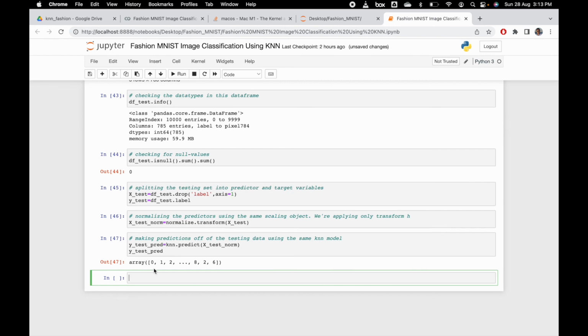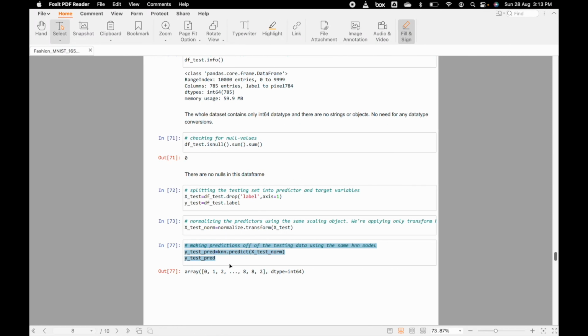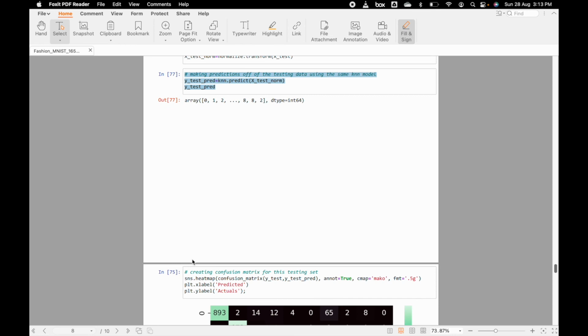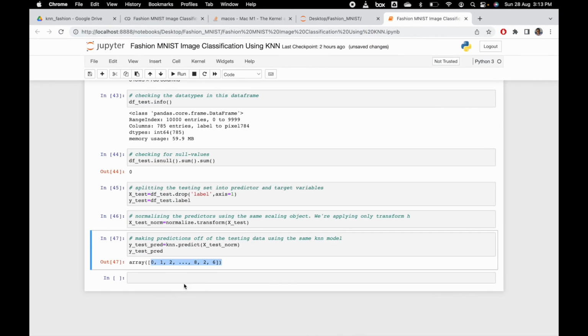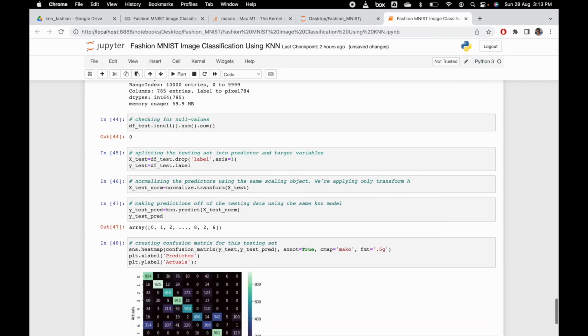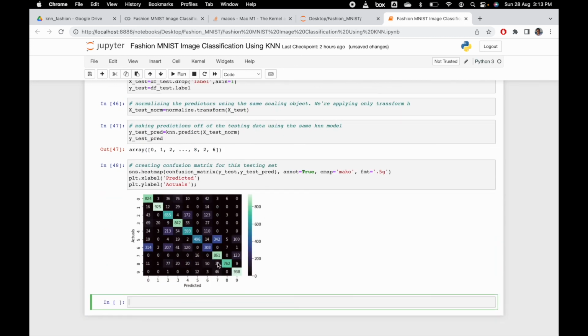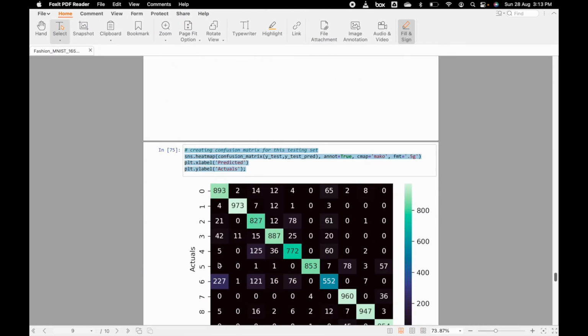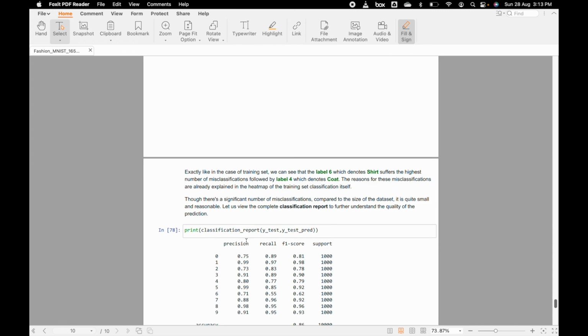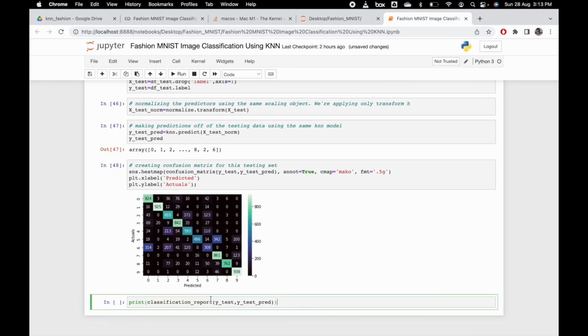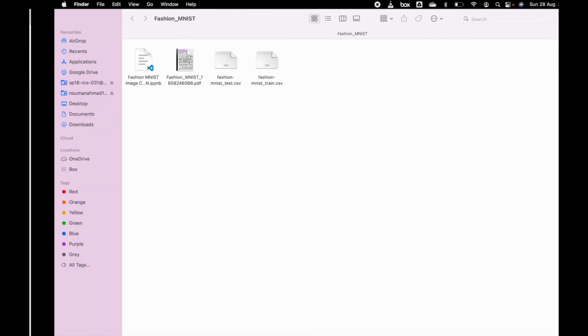You can see the prediction results are here, and after that we will check the accuracy of the prediction. I'm not sure it will be good because we have used a small number of samples, but the results are a bit good, not too bad. We can also generate this report here.